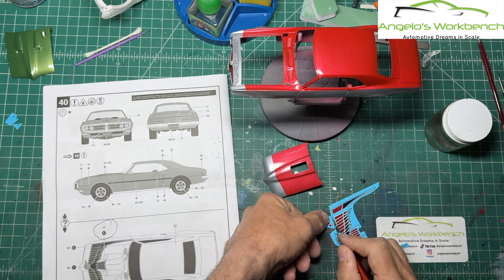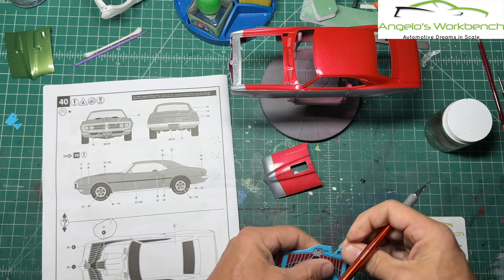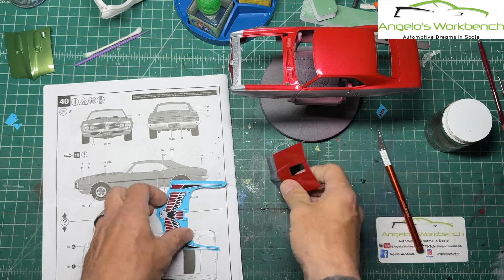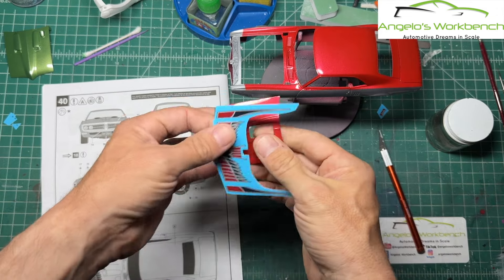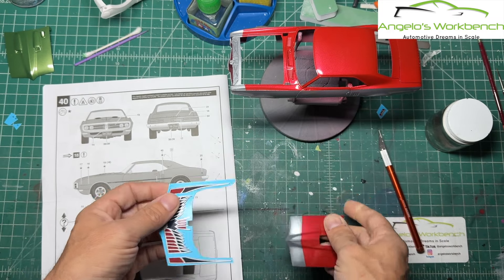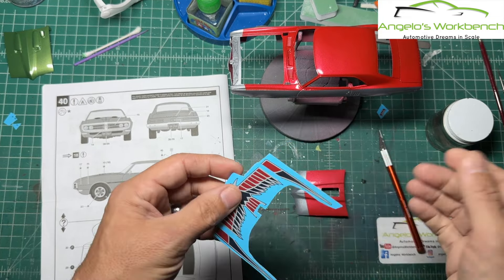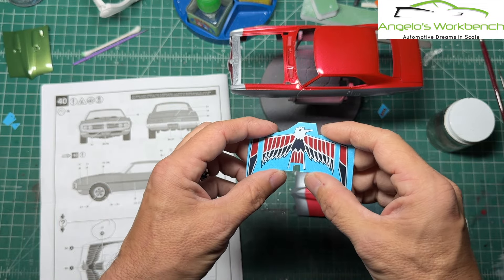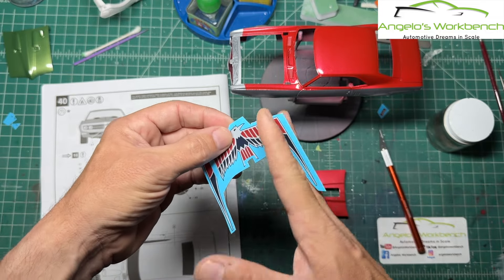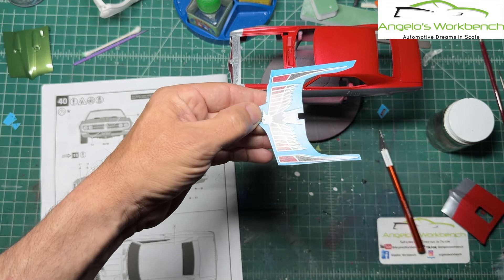However, I am wondering if that wouldn't look cool back there. So what I'm going to do is get the bird on here and get the fenders on, and set that aside for now. After we get the bird on here and everything looking good, we'll line that up and see if maybe it would look good back there. If it'll look good, this is my model — I can stick it on there if I want. I'm going to get this decal into the water, get it percolating and ready to come off the transfer paper.